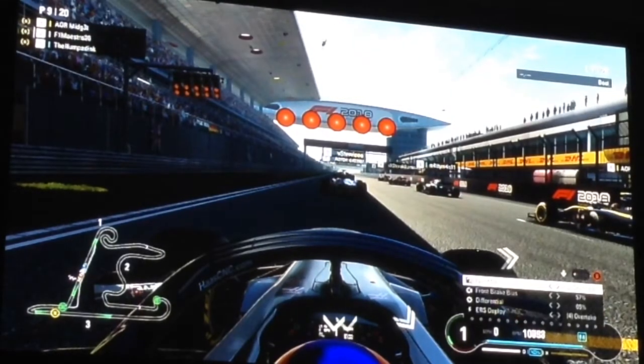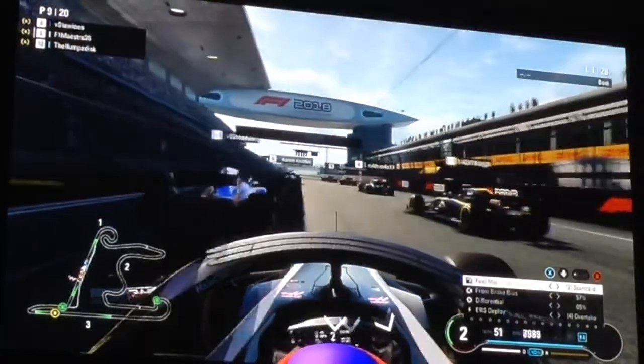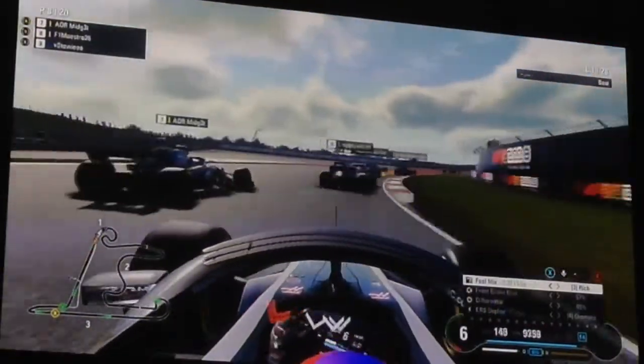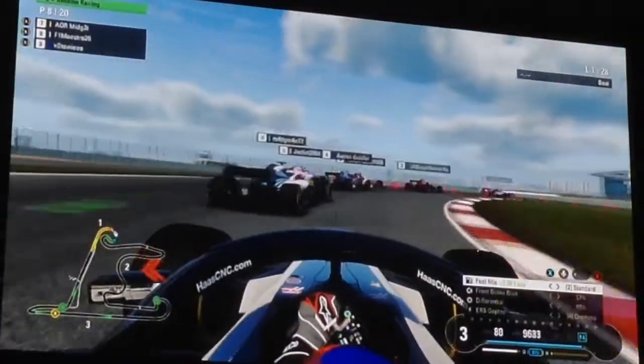We have 3 lights, 4 lights, now we have 5, and it's lights out and away we go. Stew's got a really poor start there from 7th, and we're going to jump him along with Midget, and we've actually made up a place off the start. Unbelievable scenes. Midget moves up to 7th, I move up to 8th as we now head into turn 1. We're going to have a look at the Renault driver into turn 2.